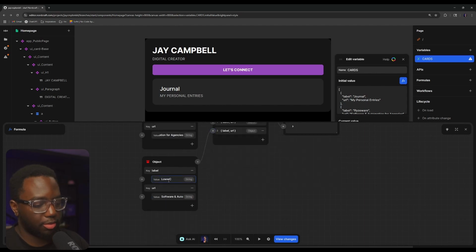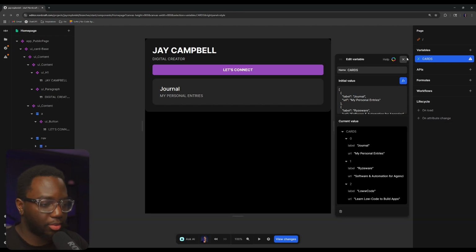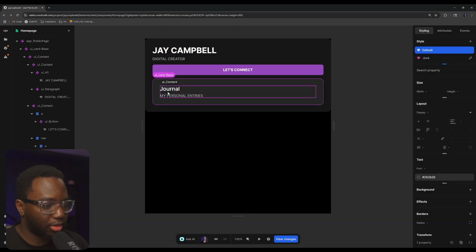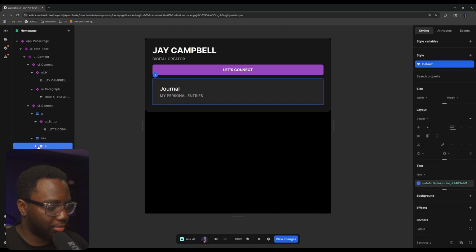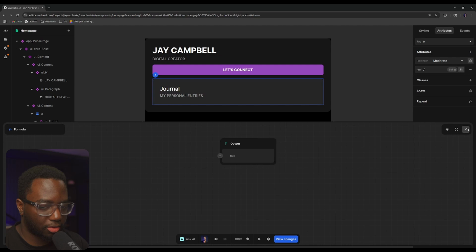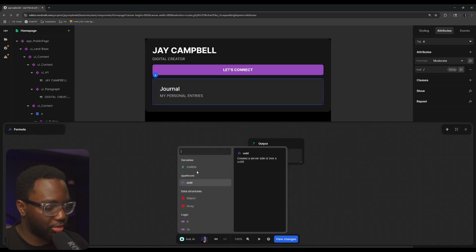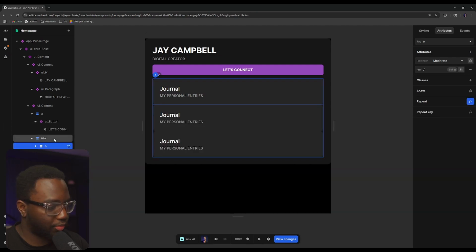Oops. I should have just copied and paste these, but learn low code. See there with app, something like that. These will all be changed to uppercase anyway, so it doesn't really matter what capitalization I put it in. So we'll repeat these, not show and hide, sorry. We'll repeat these off of cards like so.